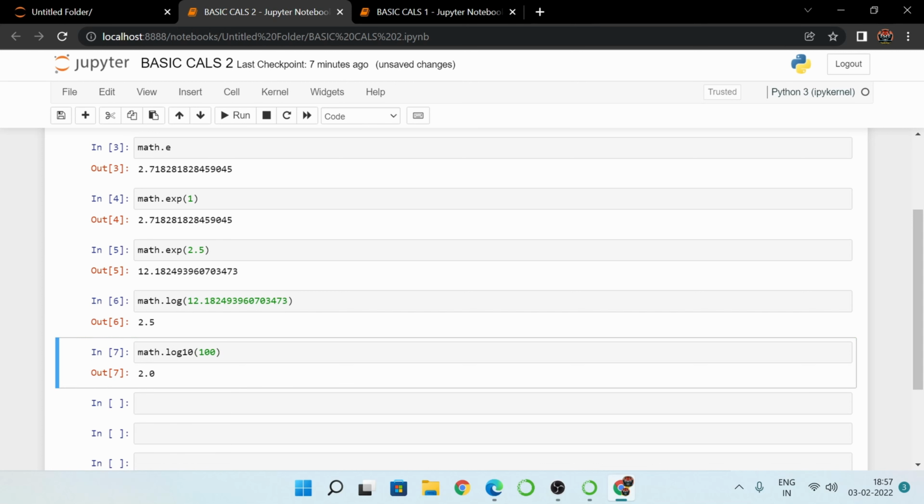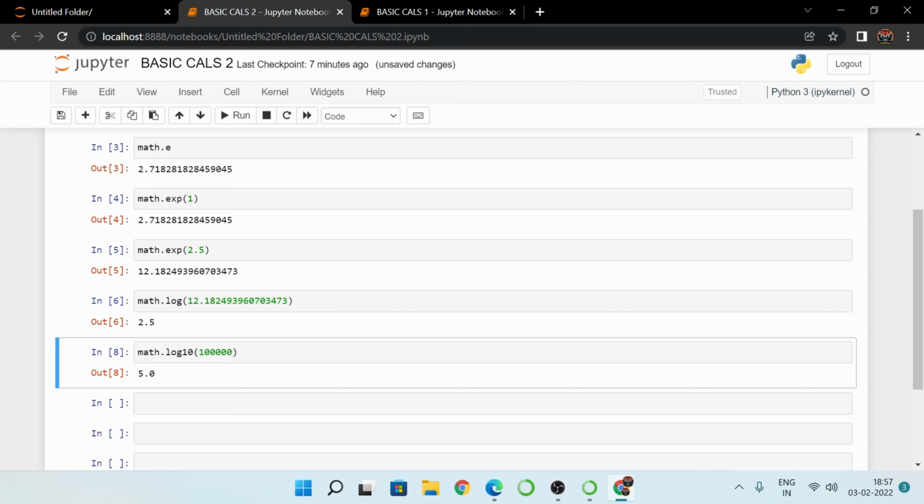Now, if I increase the zeros, suppose I add 3 more zeros, that is 1 lakh. And here I just say log to the base of 10. How many zeros have been increased here? There are 5 zeros here, right? So it is 10 into 10 into 10 into 10 into 10, 5 times. Now let me run this, it will be 5.